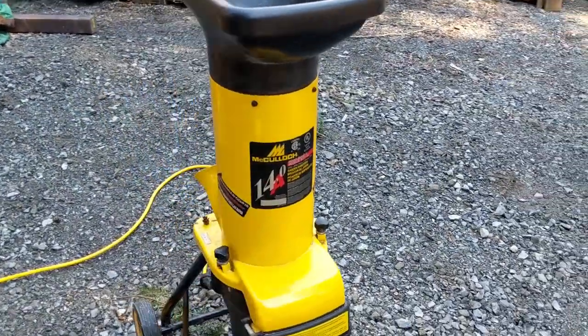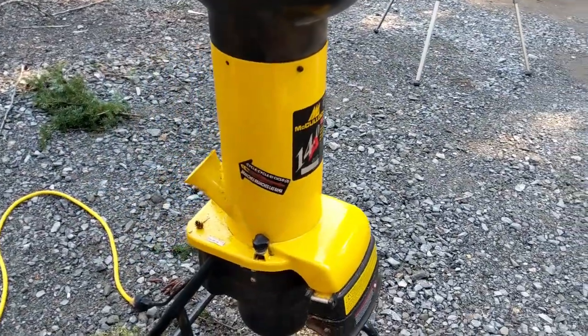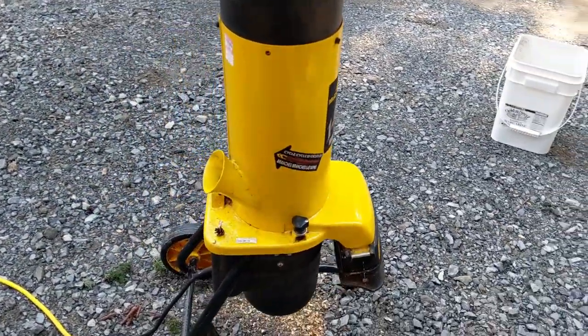Well, there you have it, the McCulloch Garden Shredder MCS 1400. I think this was a good score, $14.99. Can't beat that.